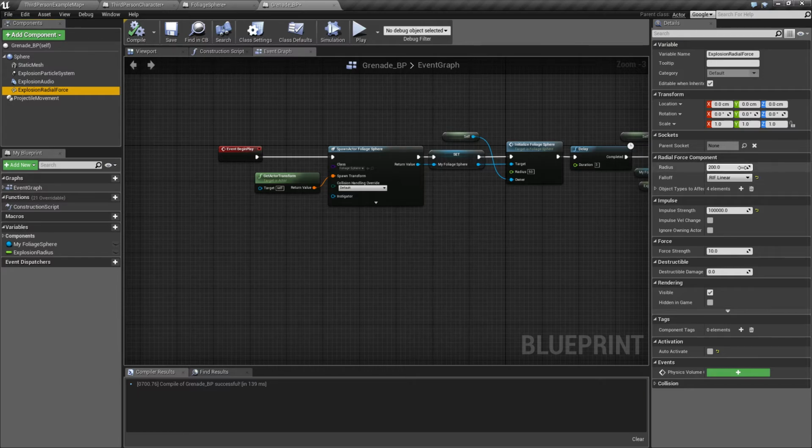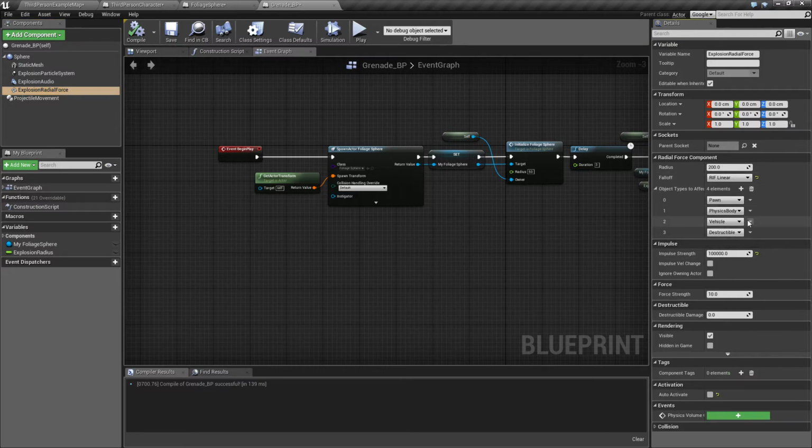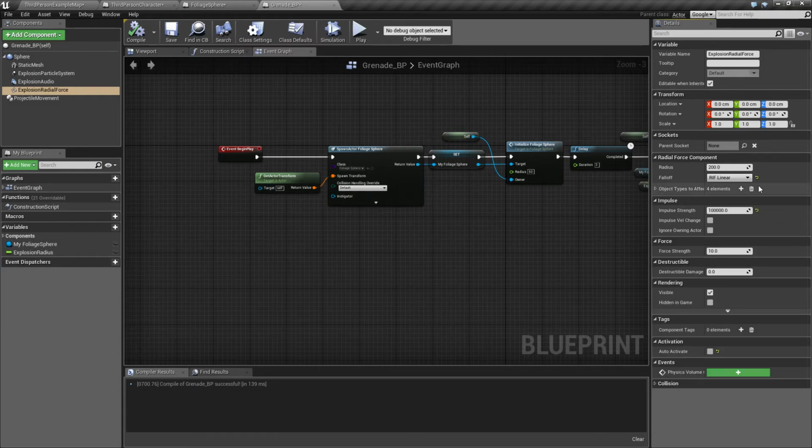Linear, radius, impulse to affect. Oh, you can add stuff in here. Oh, nice. I didn't know that. Linear input should get linear. The weaker, the further from origin. Falloff. What?